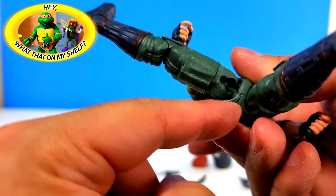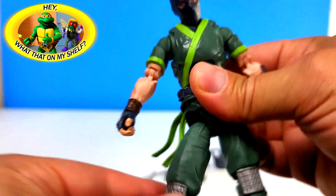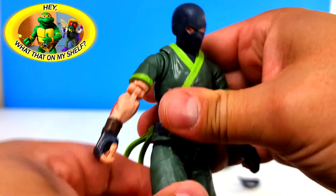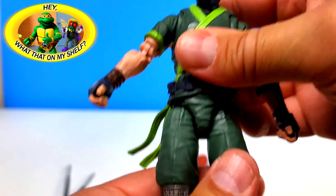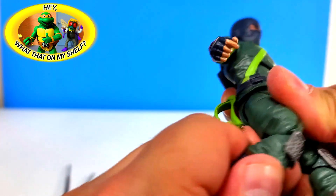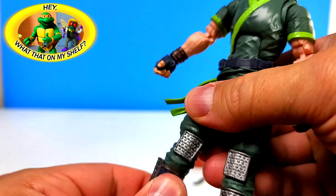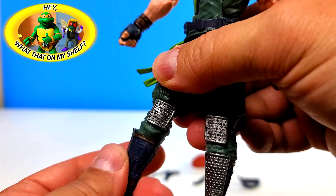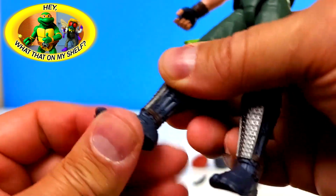He's got a standard ball joint for his leg. You got your kick out to there — very nice for a ninja. Kick forward — oh yeah. Kick back is not much at all because they always pop out; I don't know why they do that on these GI Joe figures. You got a thigh cut. You got double jointed knees with no pins. Beautiful. Does he have a boot cut? He does have a great boot cut. I love how that looks. Fantastic. And you've got a front-facing peg on a rocker for the foot.